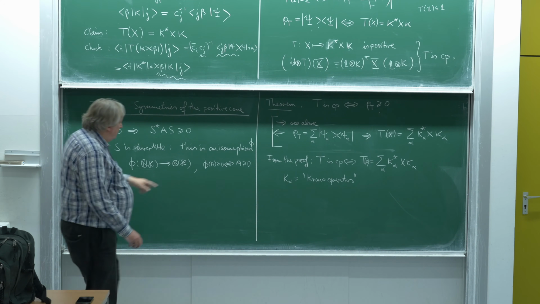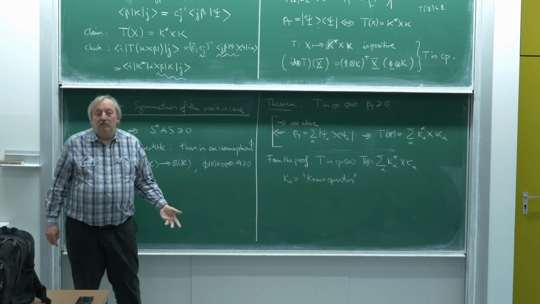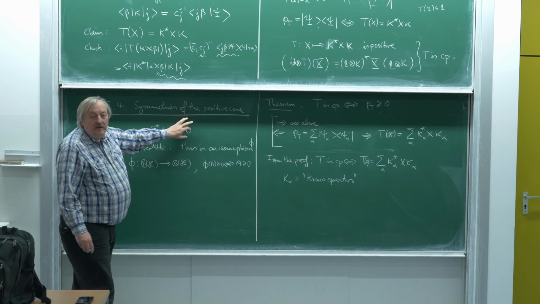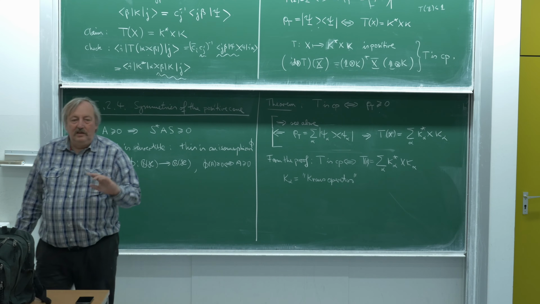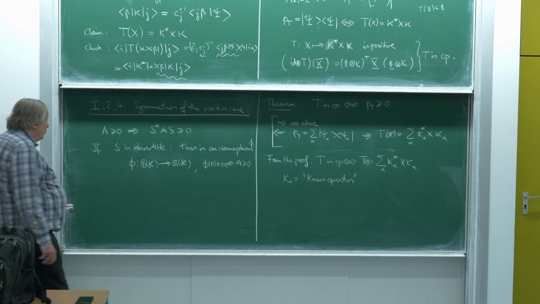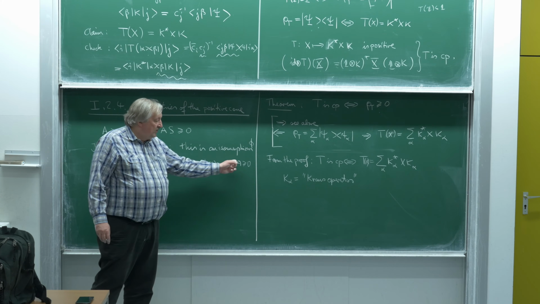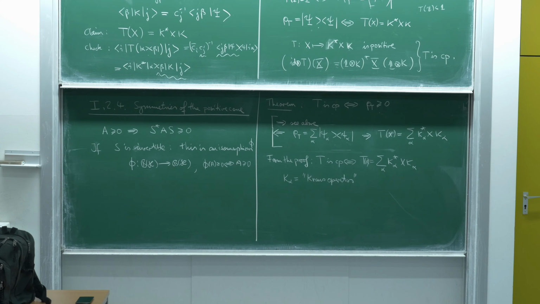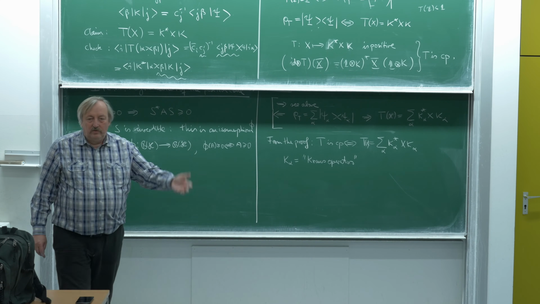And the one direction is true for every S. But for this direction, you use the same property for S minus 1. If I write S minus 1 star and S minus 1 at the end, then I just get my A back. So clearly, when S is invertible, this kind of operation is invertible as well. And both directions will be positive operators, and this is why the positivity under such a map is equivalent to the positivity before the map.